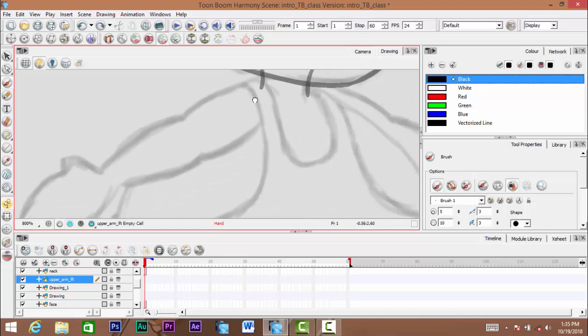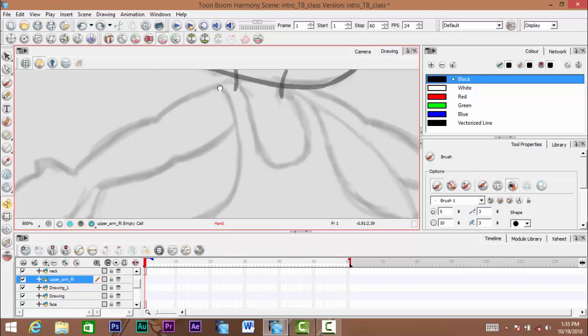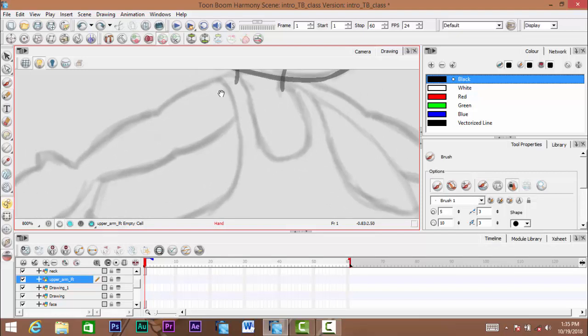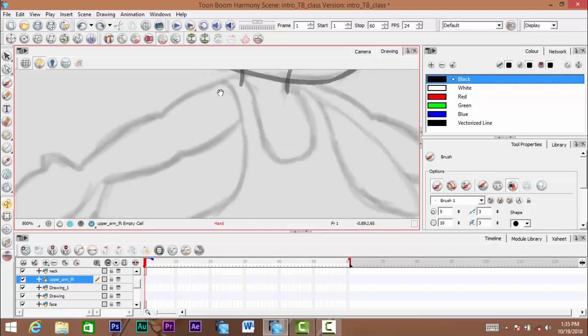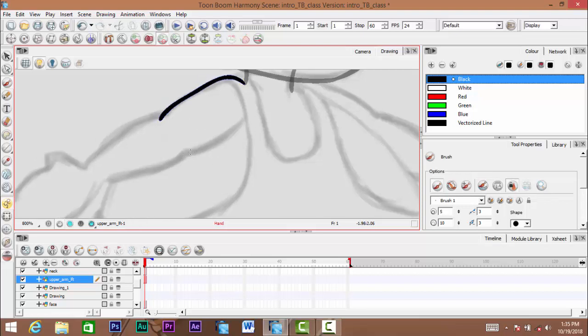Let's see how we're going to create this, because this character is wearing a singlet. So we can actually maybe start creating this upper arm from here and from here.